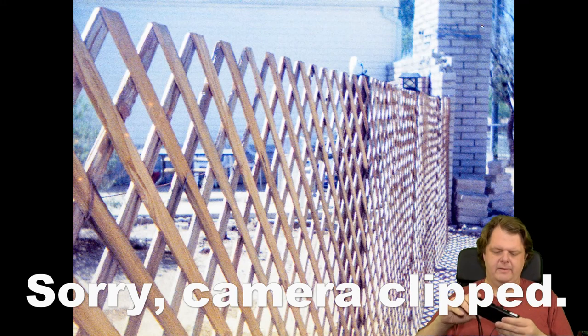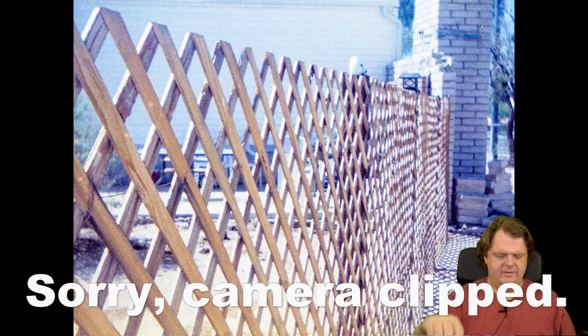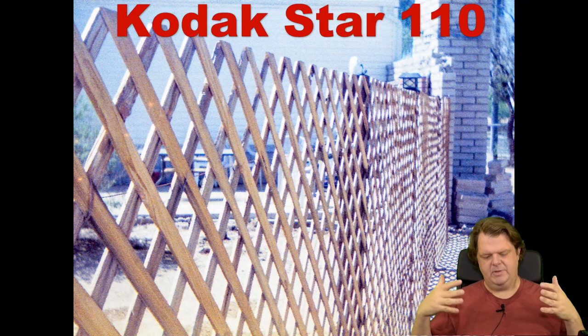This is the Kodak Star 110 camera, and in this particular picture, it didn't really do it justice as much as some of the other pictures it took. It's basically a lattice that we have in our yard.